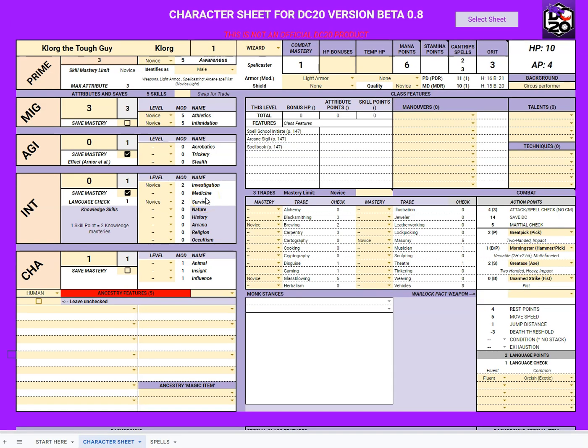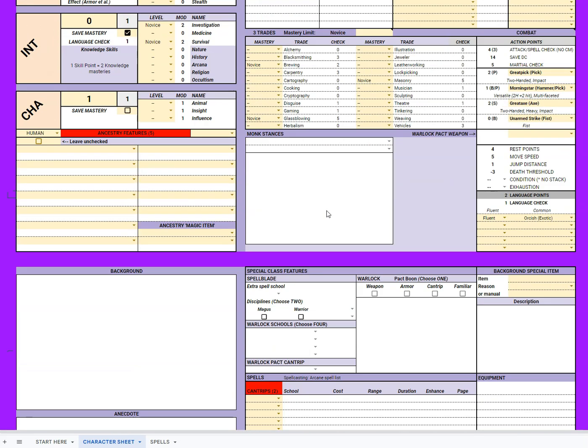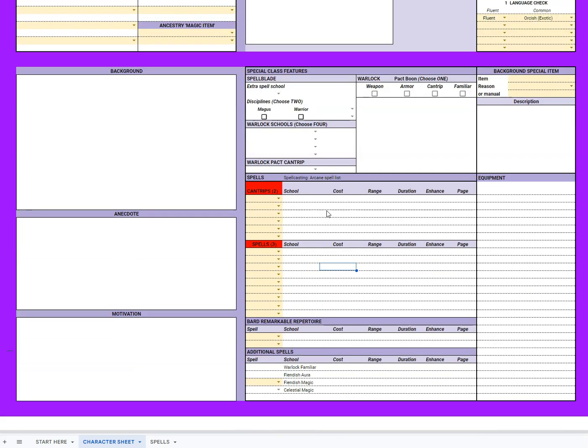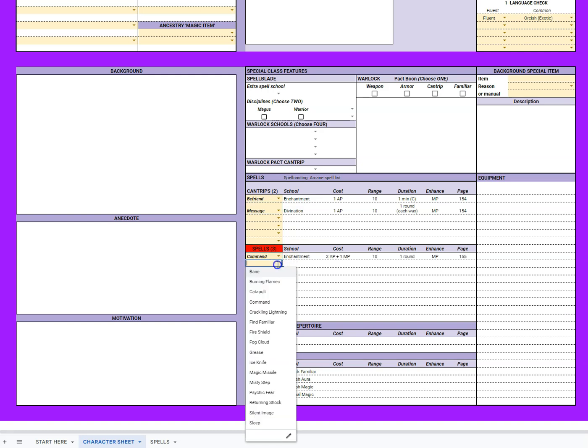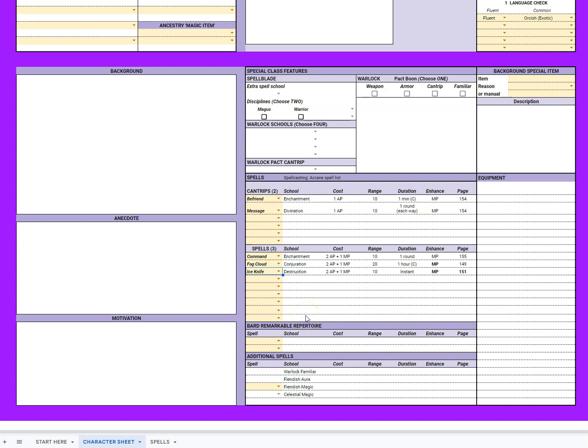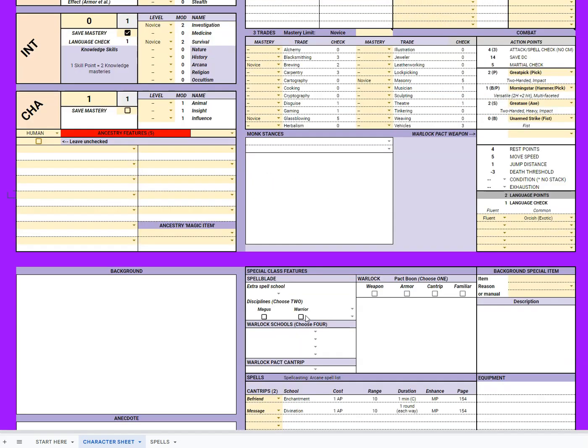And the final class we're going to look at is the Wizard. Human again, so nothing to do with the ancestry traits at this stage. Scrolling down, you'll see that the only thing that we need to do is pick the spells and the cantrips for this particular class. So 2 cantrips and 3 spells. Alright, that's pretty quick, wasn't it?